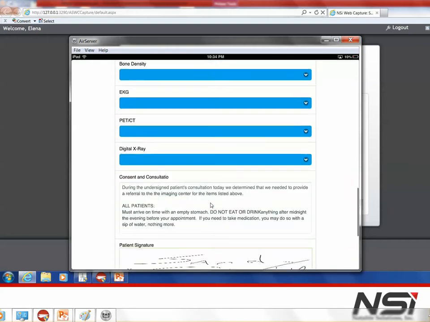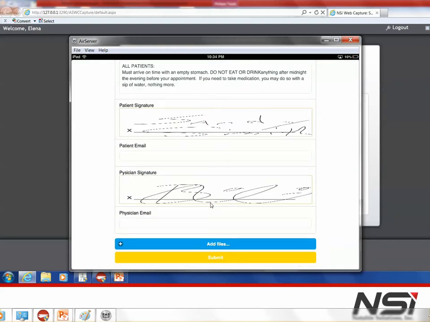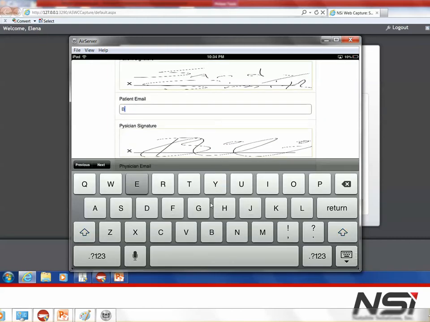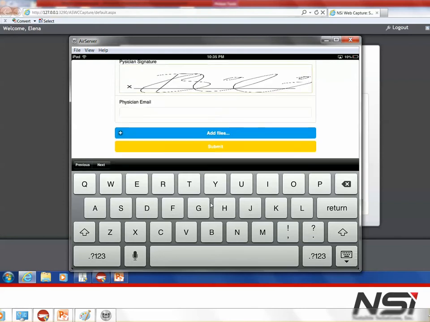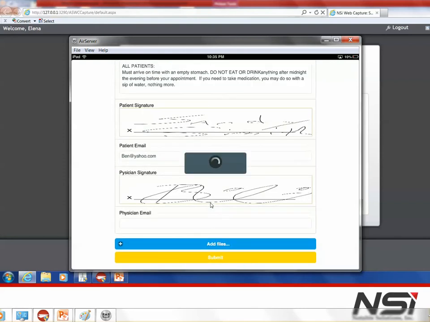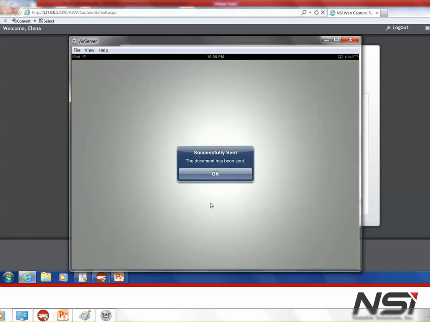And I'm going to put in my email address, and it will send me an email too. That's a fake email. So then I hit submit. And I burn all of that information onto a form.